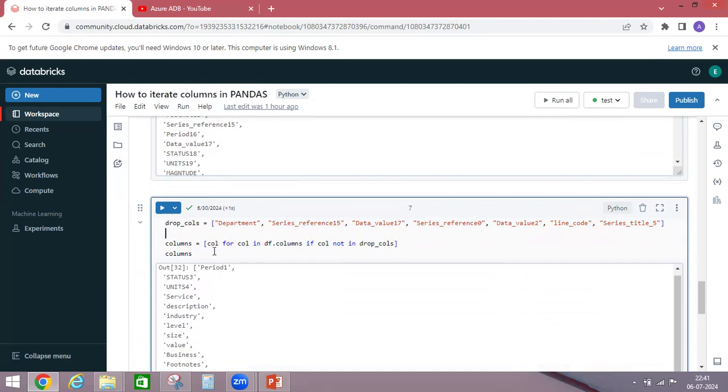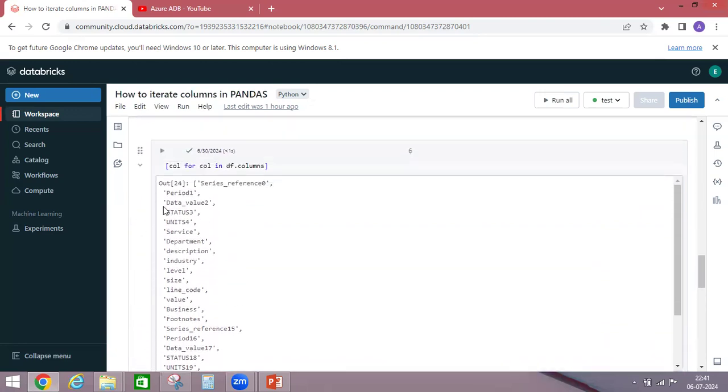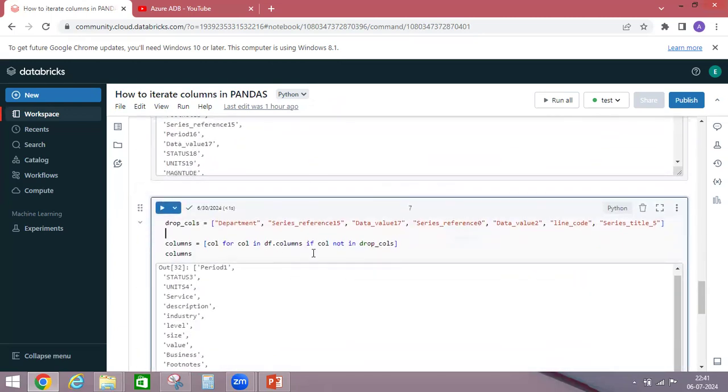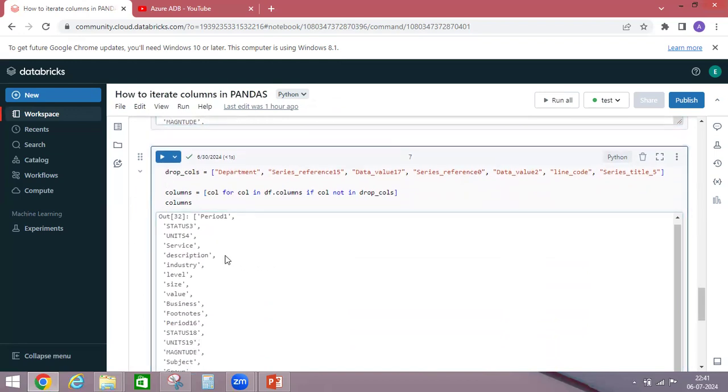The condition I gave is, earlier we had for col in df.columns, and on top of that I'm adding an if condition: if this particular column of this data frame is not in this list. It will exclude these 7 columns out of these 28 columns. Now it will list down the columns excluding these 7 columns.